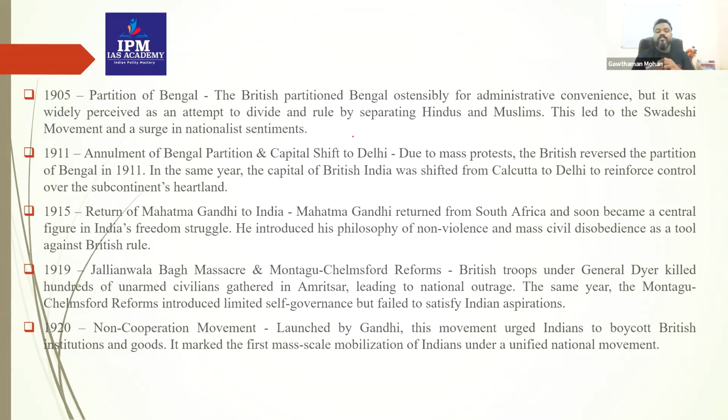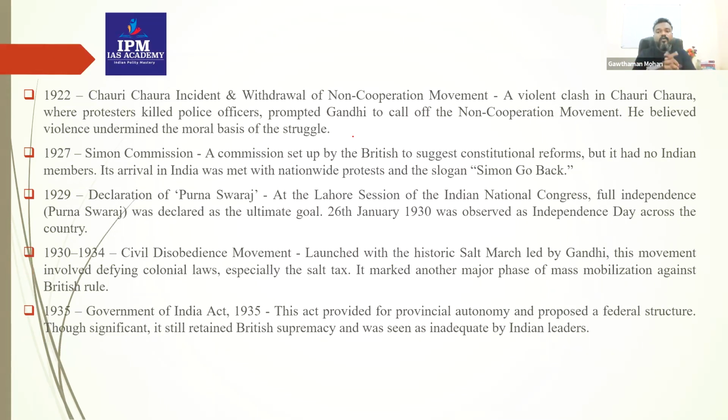Now, following this, you could see that non-cooperation movement was launched. It was actually launched by Mahatma Gandhi in the year 1920, and this movement urged Indians to boycott British institutions and goods. It marked the first mass-scale mobilization of Indians under the unified national movement. So people from all walks of life joined together to fight against the atrocities of the Britishers. So 1920.